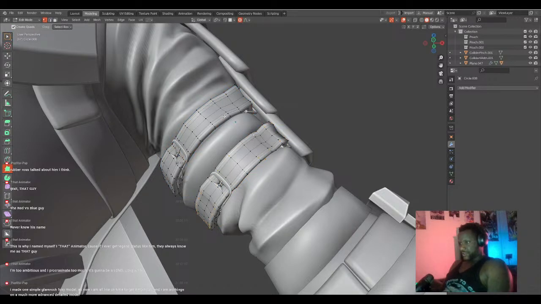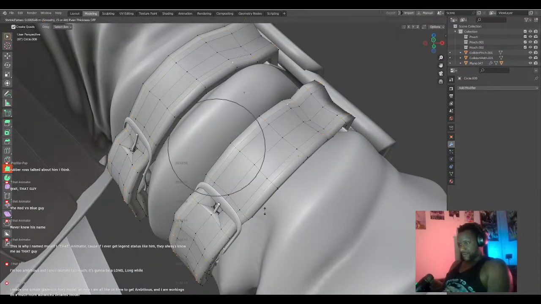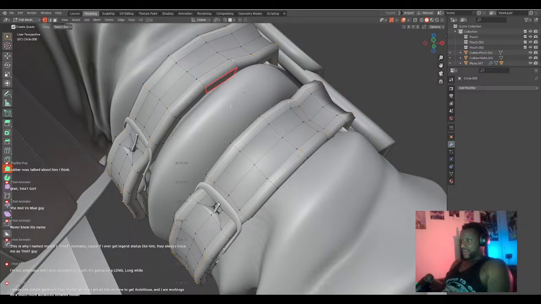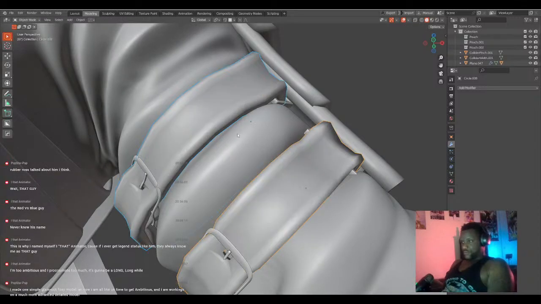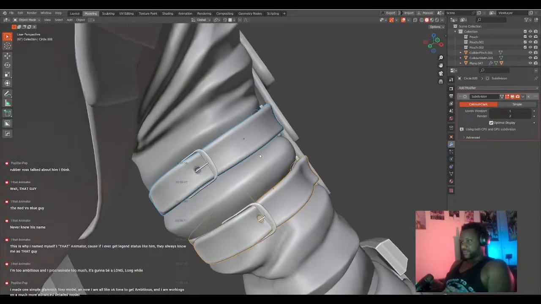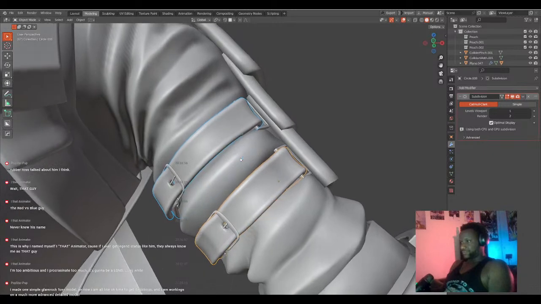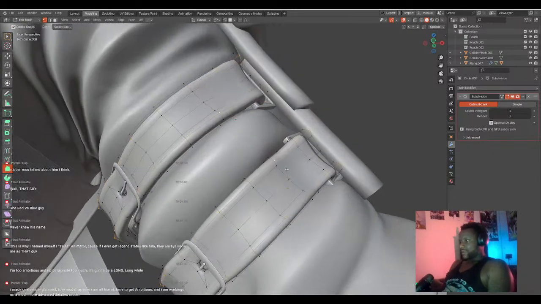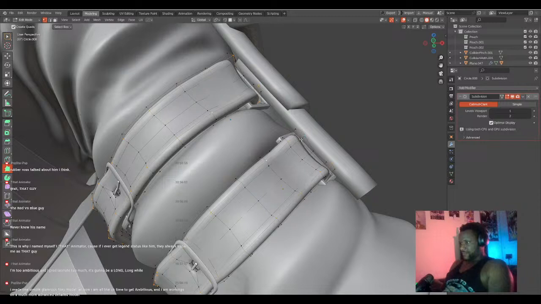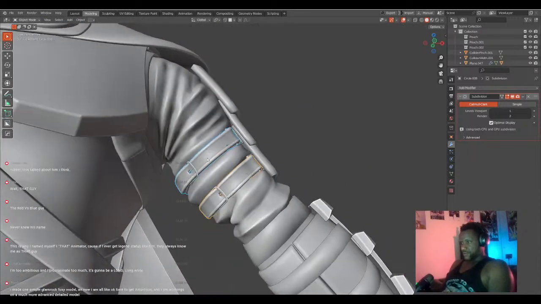Let's grab this thinner one here again. Bring it out a little bit more. Just turn off proportional editing. Okay, cool. Add a subdivision surface to it. That looks nice. And for a more solid base, add an edge loop right at the edge there. There we go.